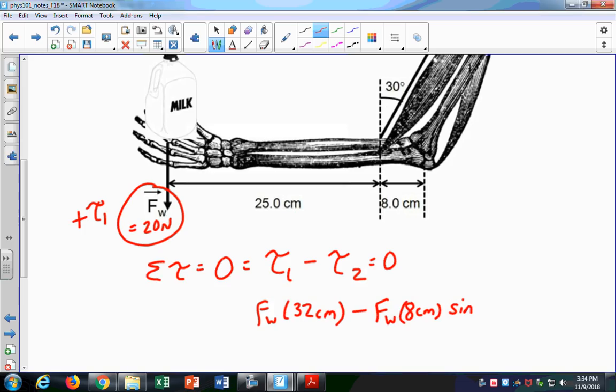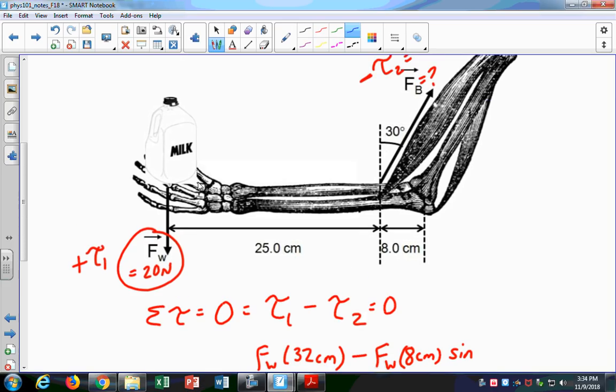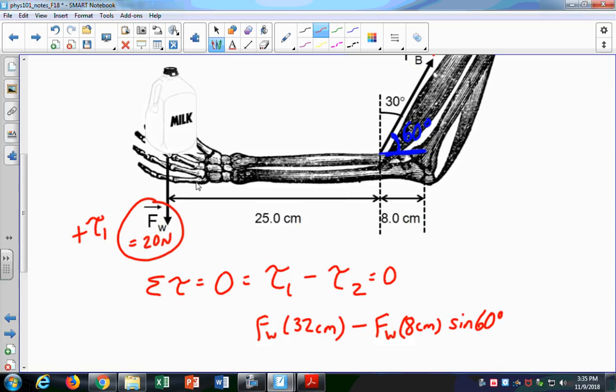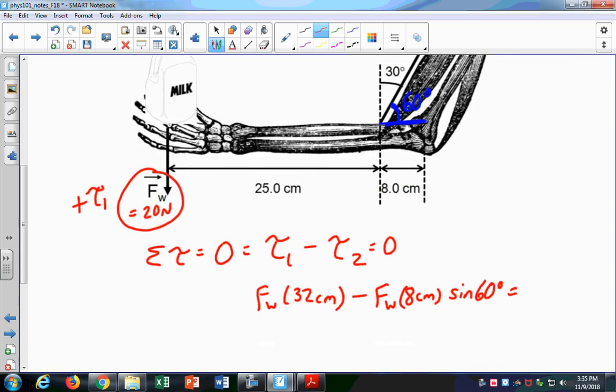Guys, I don't do this anymore on tests, but sometimes you might encounter this, that I really need to know this angle right here. And so that angle is 60 degrees. But I don't do that on tests. I always give the angle with respect to the moment arm. But here, that angle, 30 degrees, is given with respect to the normal, the perpendicular line. Y'all see what I'm saying? So if you encounter that, just keep that in mind, but you won't see it that way on the test. And so that's sine of 60, and that's equal to 0.